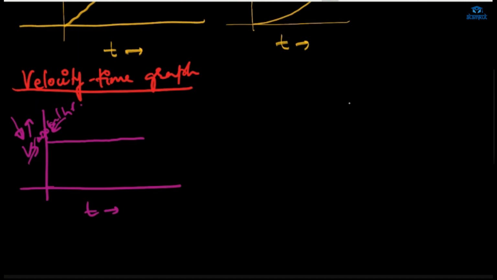Ma'am, the initial velocity is 0. So, ma'am, it is a uniform velocity-time graph. Yes, it will be uniform velocity. Initial velocity is zero. How? Here there must be initial velocity. No, ma'am, the whole velocity is 0. Yes, ma'am, even I think so. But my velocity can be 0. Velocity is a vector quantity, so it can be 0.